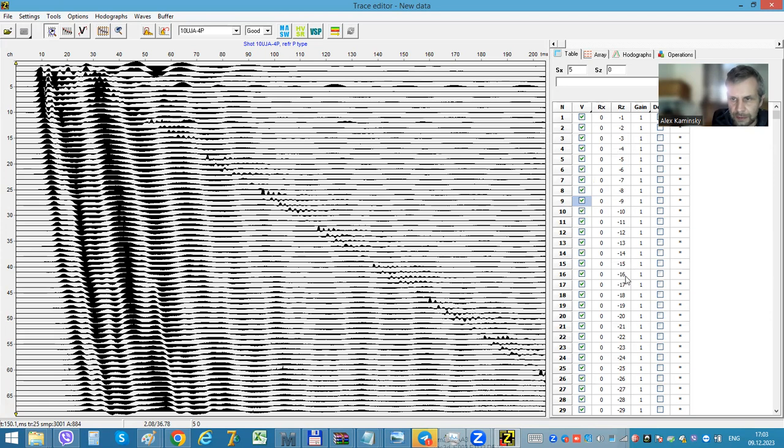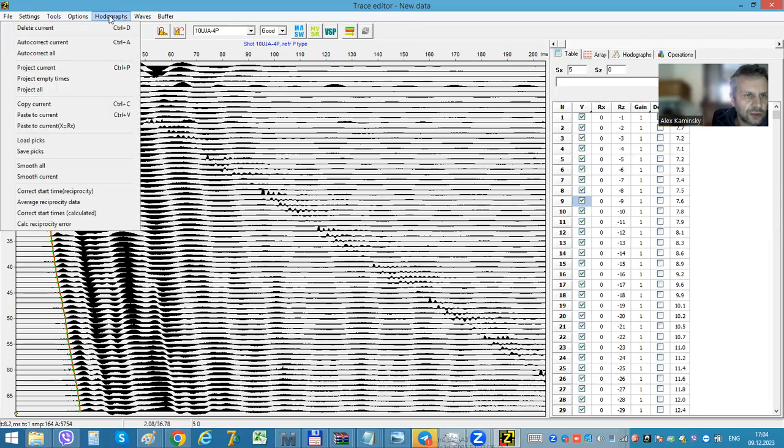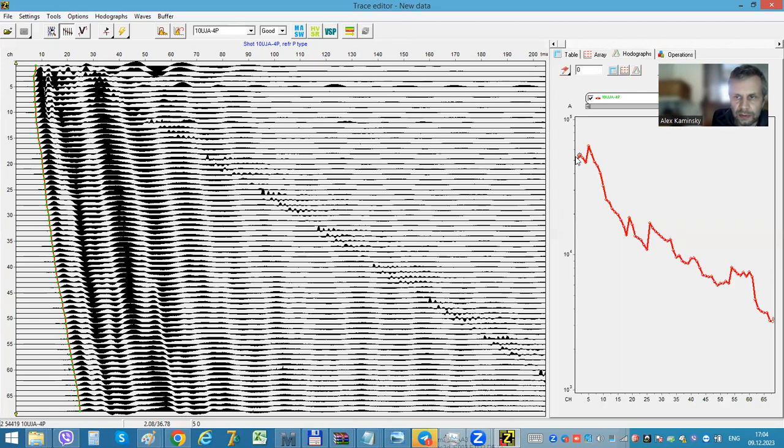Now it's negative sign, and now we can pick in data. It's picked well. There's some noise. And we can do again this amplitude correction on these options and see how it looks like.